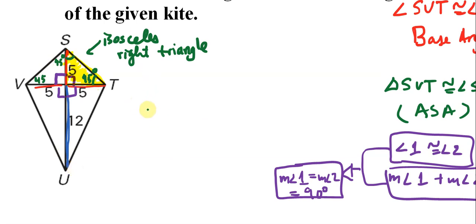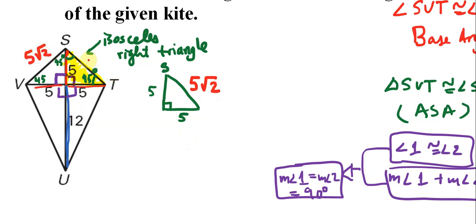So that helps us to figure out some of the angles. And not only that, let me draw out that little triangle here. This length is 5, this length is 5. This is side length S. I have to be careful with my S's and my 5s. So because of the 45-45-90 theorem, this length out here is 5 root 2. Okay, so this is 5 root 2. And this length here is also 5 root 2.